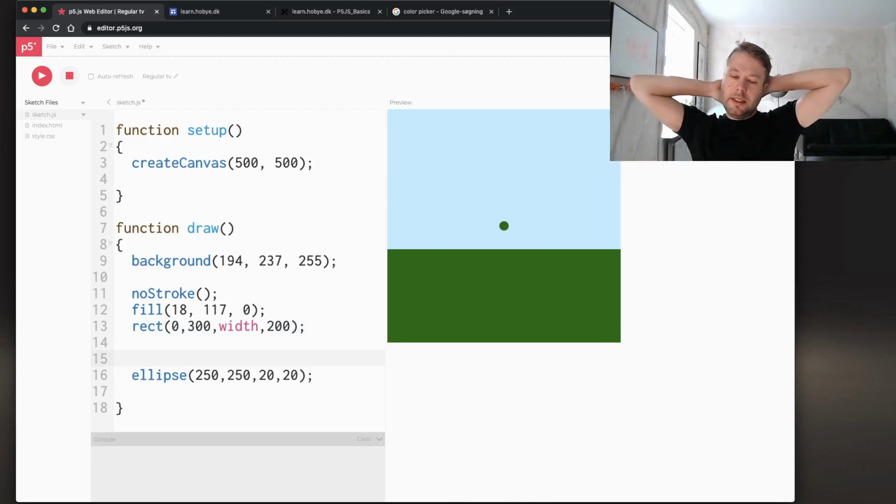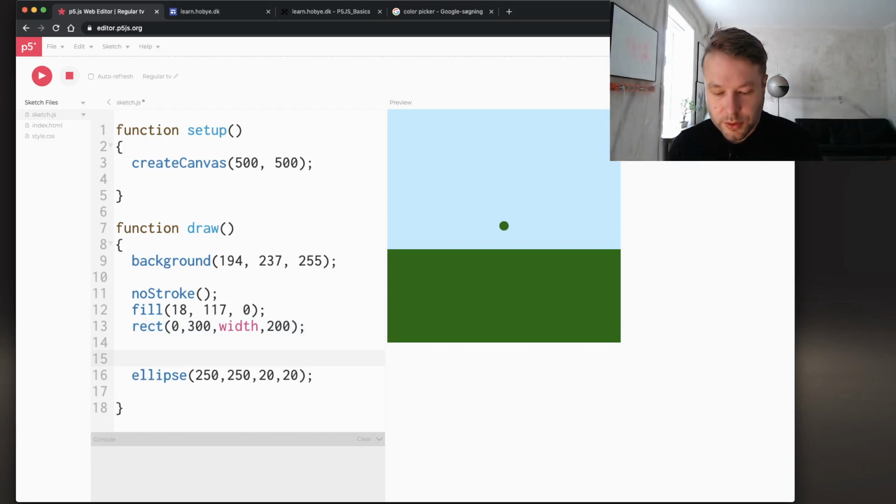But actually, what I set out to do was to make a tree, right? So I want to make a tree, and what is a tree? Well, we can make the stem by saying rectangle and then saying we wanted 200 in, and then 150 down, and then we wanted the width to be 30, and then the height to be 200.